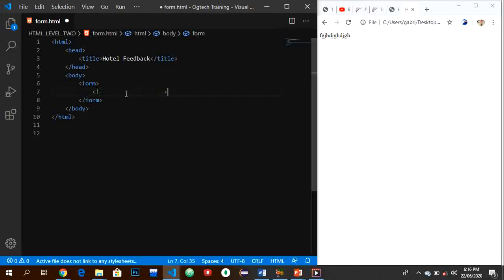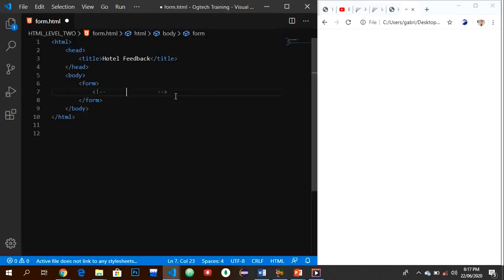Is that okay now? I said anything written in between comment is not executable. Let me type in anything. I save. I refresh. Is it showing? Nothing. Now you are telling the compiler, you are telling the browser that this thing that I have written in between this comment, please ignore it. So anything written in between comment must be ignored by the browser. I don't know if that is clear.